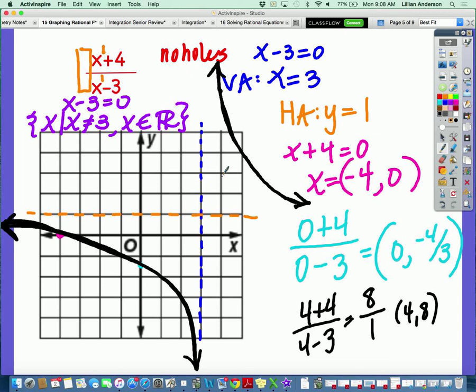Just realize the bigger that x gets, the closer the number is going to get to what? 1. The horizontal asymptote. So now we're going to start dropping down. If I asked you what the end behavior would be, you would tell me the left and the right side would both be the same. It's approaching what number? 1, the horizontal asymptote. Because the bigger that x gets, the closer it gets to 1. To negative infinity, the closer it gets to 1. That's that.